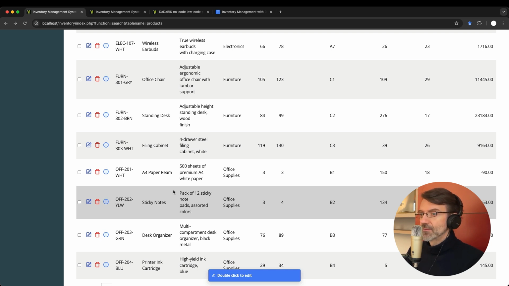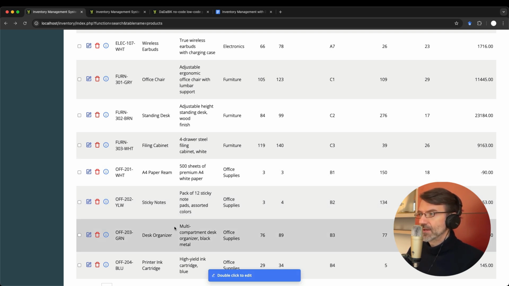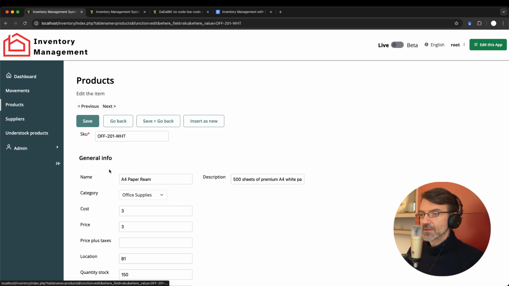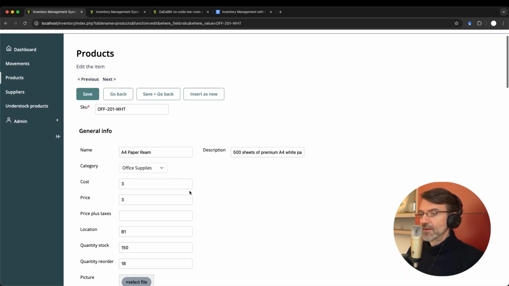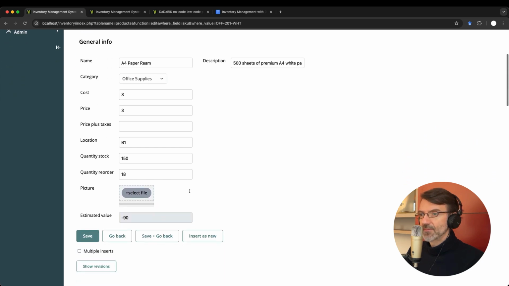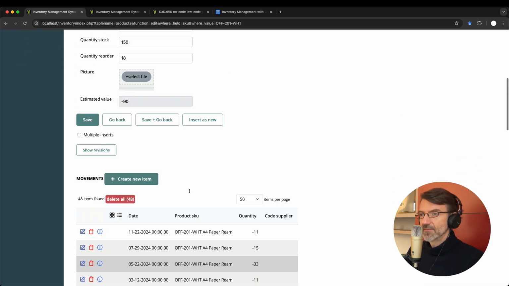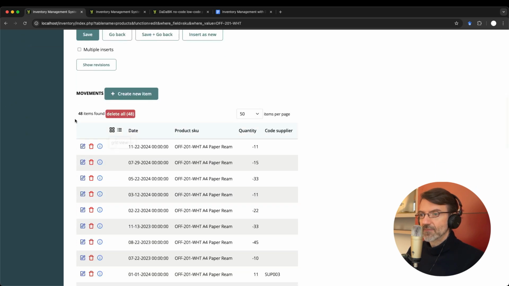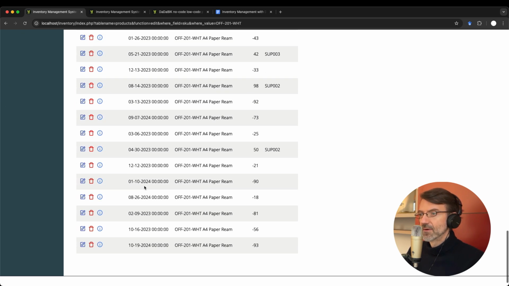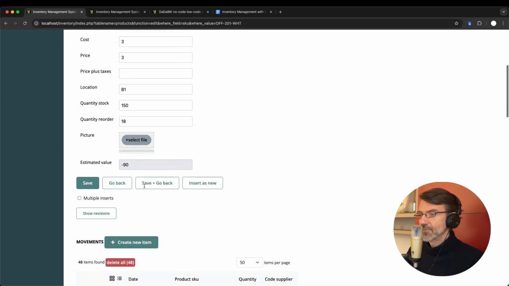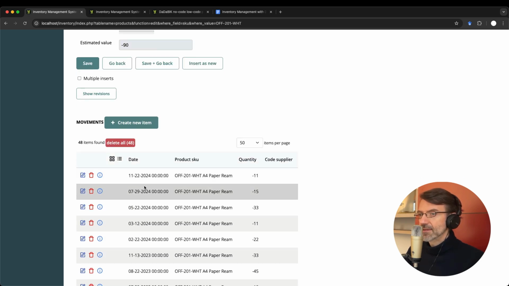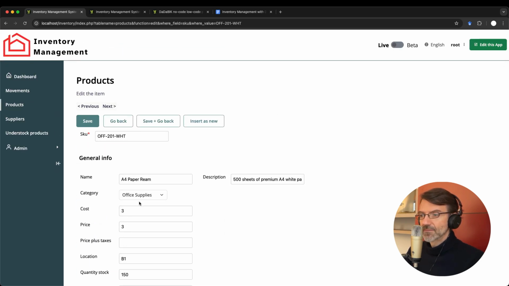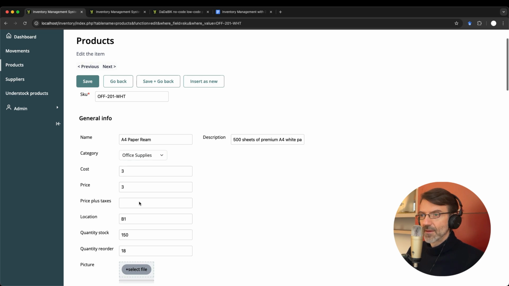Okay, so to make a good example, we need to choose something having several movements. For example, this one, as far as I remember, this product has 48 movements, so it could be a good example. And so we focus on this SKU.